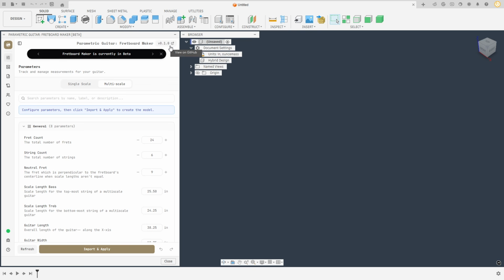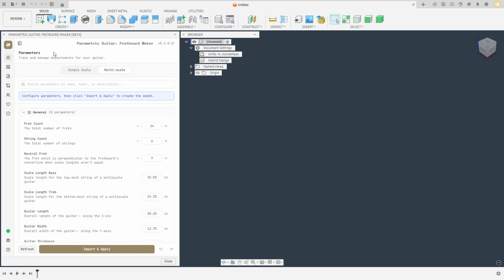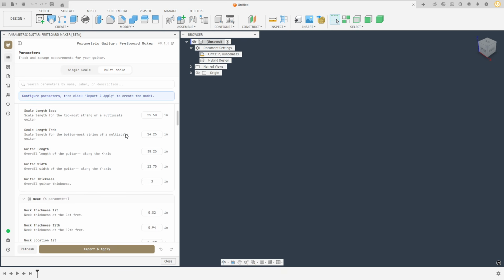Whenever I push an update to GitHub, this should have a little amber notification dot to let you know that there's an update. This is only for letting you know if I've pushed an update or there's changes or things like that, just to have some more of a real-time notification so you don't have to continuously download the add-in to see if there's any changes. So you can close that like any website. And so we have our parameters page here.